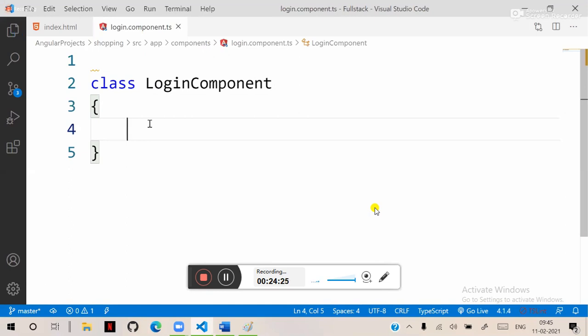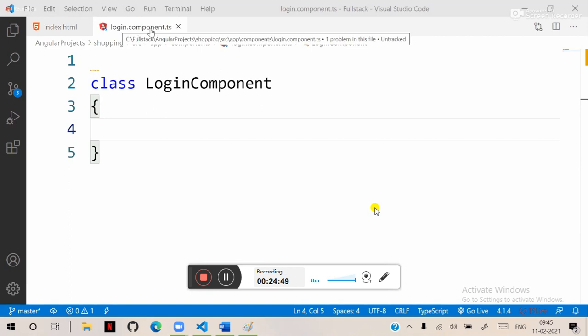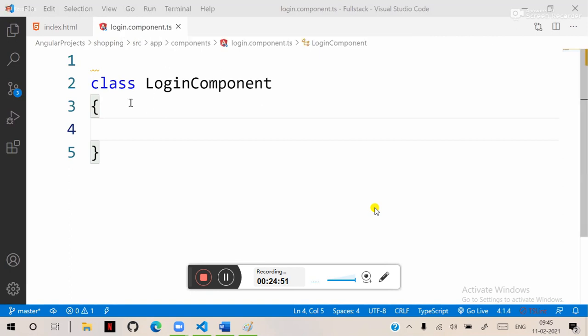And one more problem is there. You created a class component, and it is present in this file, login.component.ts.